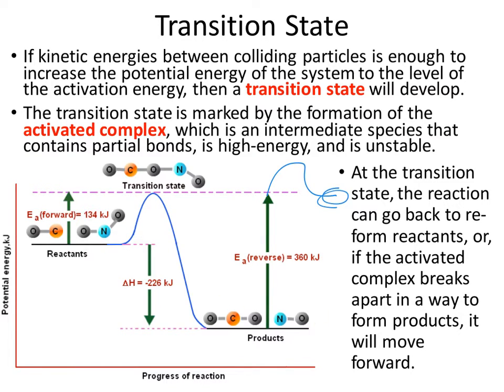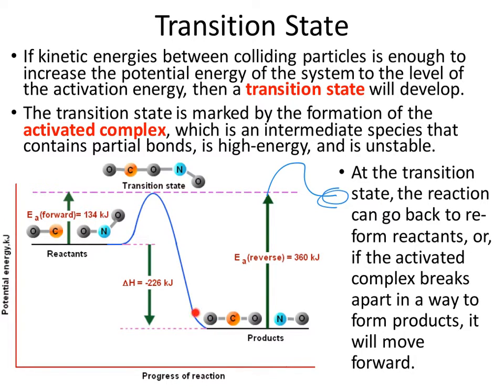For these products to get back into the reactants, first of all, they would have to have enough energy to overcome this enthalpy change. So we lost 226 kilojoules to the surroundings. For this to start happening, we'd have to regain that energy, and obviously this would be an endothermic reaction because we'd have to gain that energy we lost. But not only that, we'd also have to overcome the activation energy from this point to get back to our transition state. Now you can see that the activation energy in the forward direction is 134 kilojoules. It has to absorb that much energy.